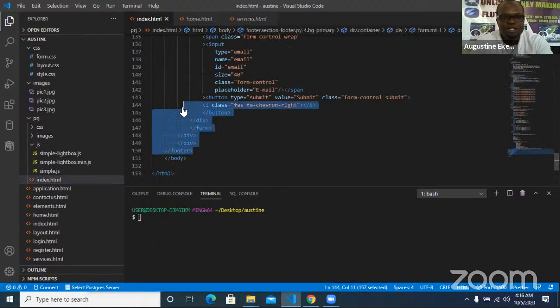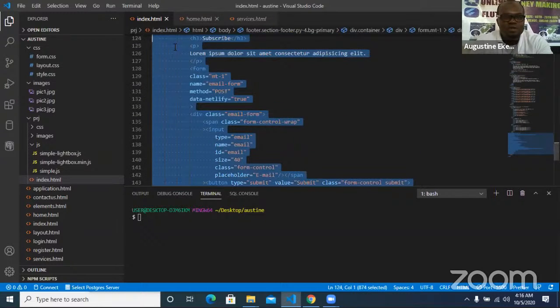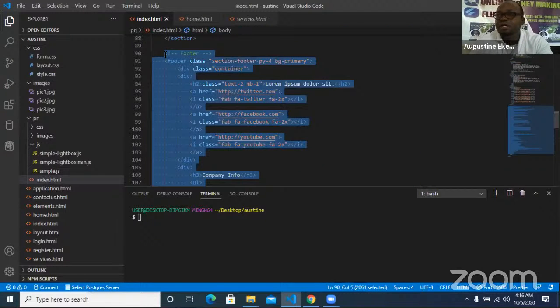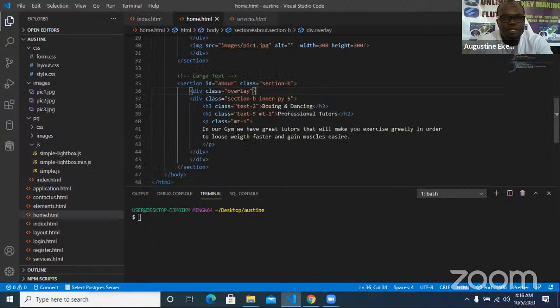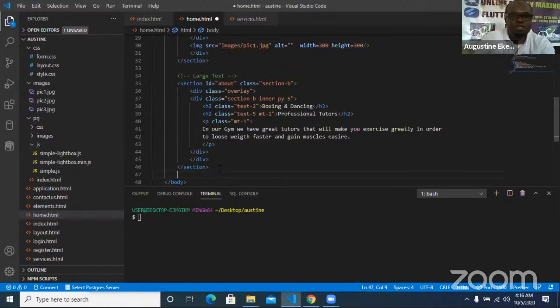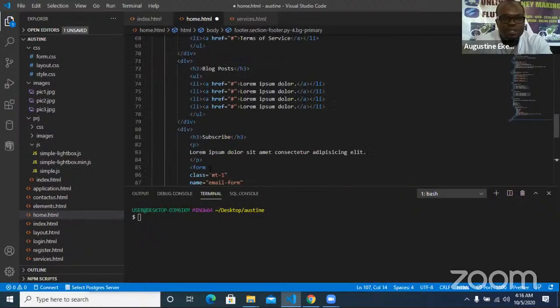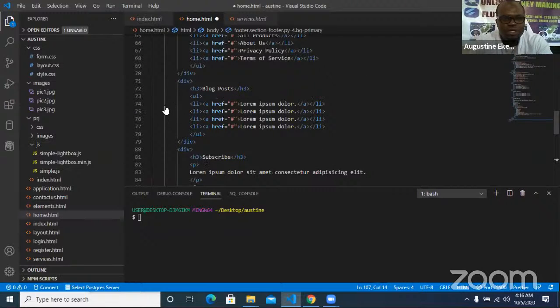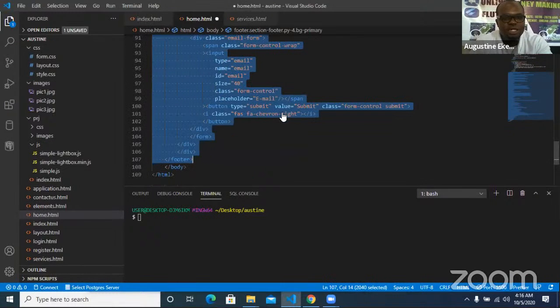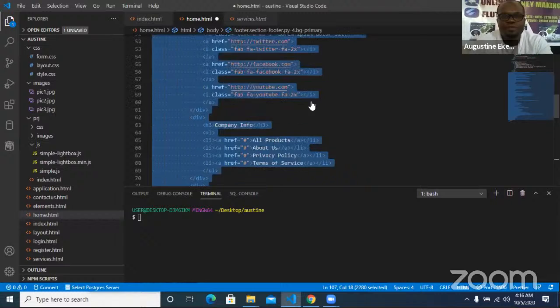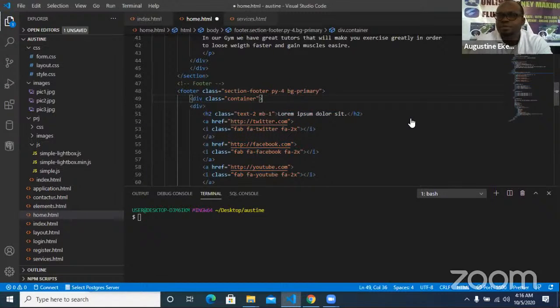So this is the footer section. Can you see where it started? So I'm going to go down here, isn't it? I'm going to pick up the footer, get back here, then go just below the section, or just above my body, isn't it? Then I'll put it there. Because I know that it might not be well indented, isn't it? I'll select down to that footer, then I use the tab, just one press of the tab. It should be okay. Is that clear?